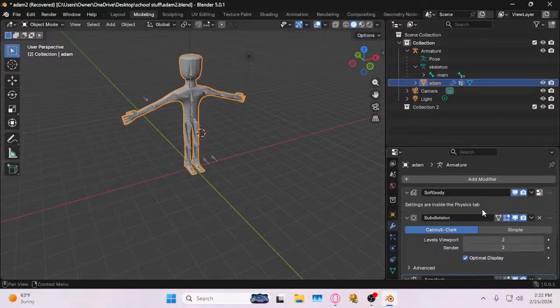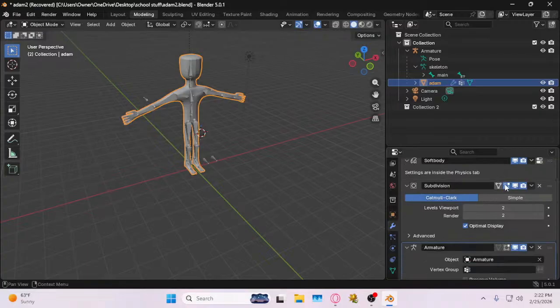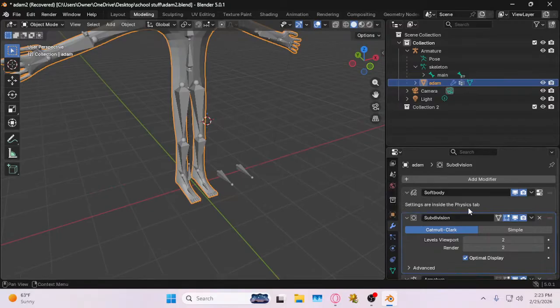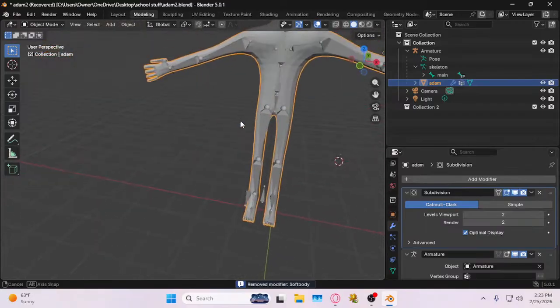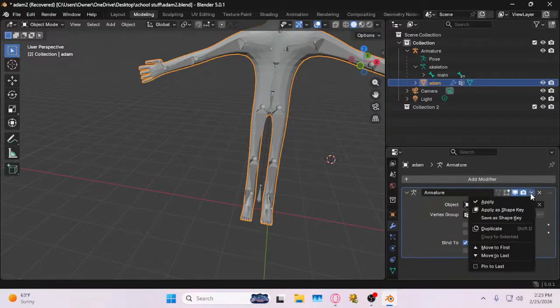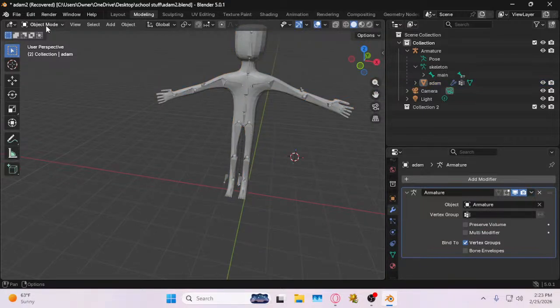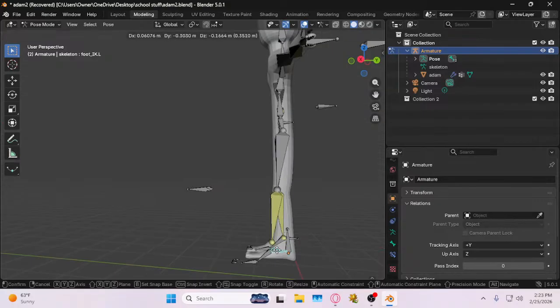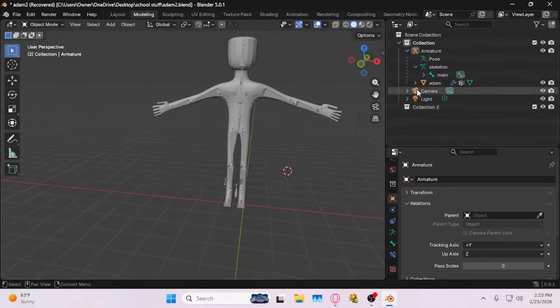Soft body. Nope, that didn't work. Alright.